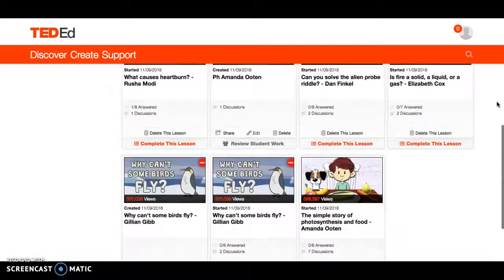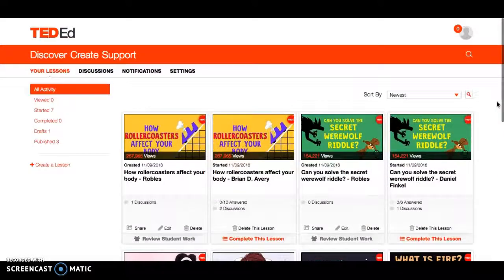So this is a great way to use in the classroom as just like a quick little quiz if you want to do it as a quiz. This website is also suggested by the NGSS.